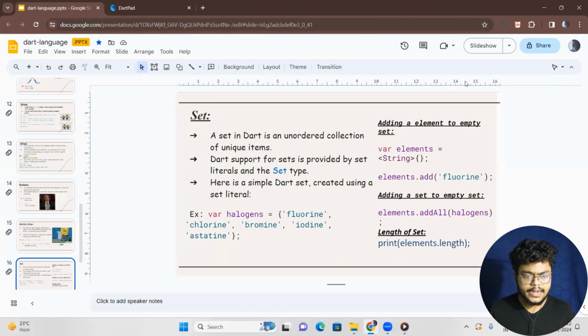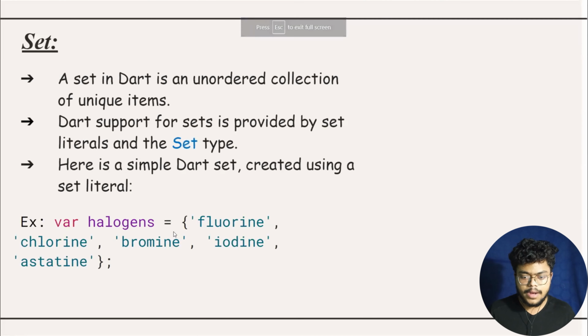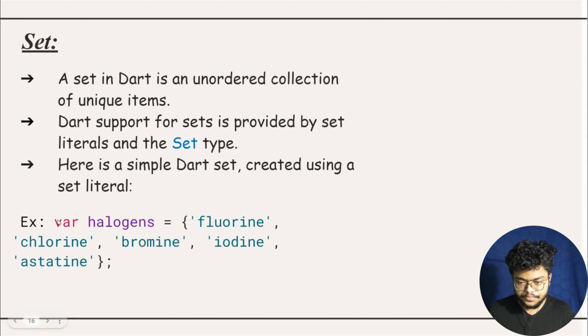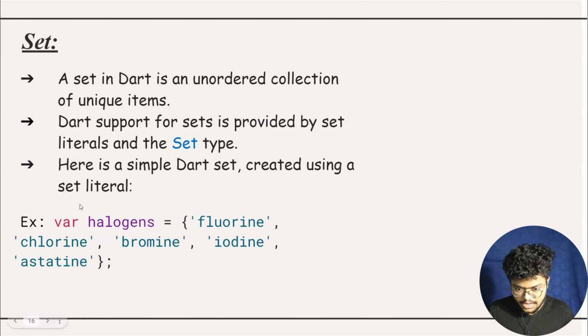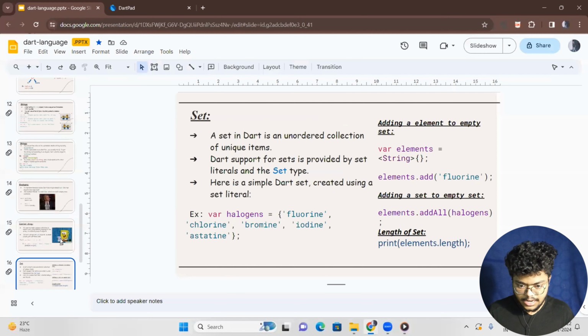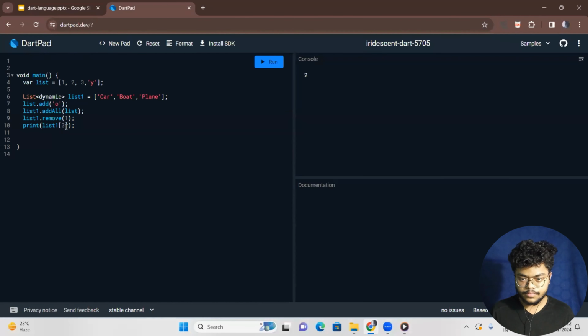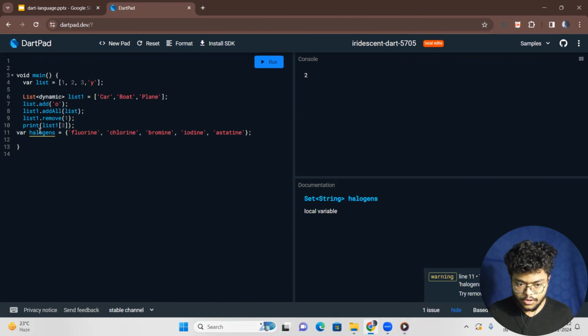Yeah. But in sets, a set is very similar to a list, but while we declare a list using square brackets, in sets we use curly brackets. And this is the initialization of a set. Let's copy it. So if you go to that, it is a set of strings, so it is an implicit type declaration.